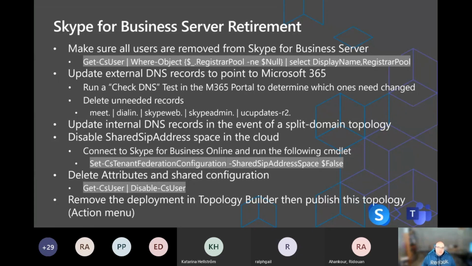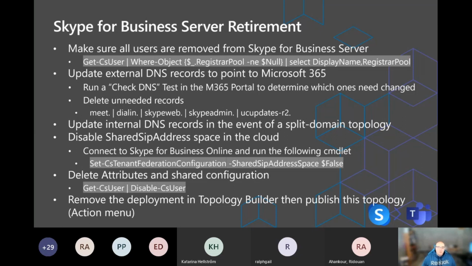So from one of your Skype for Business servers, this is kind of a command of no return. I mean, you could return potentially with a backup, but it would be very difficult if you have multiple pools. But if you do a Get-CsUser | Disable-CsUser, every single person in every single Skype topology environment in your environment will be removed from Skype for Business. So every single person will have those attributes pulled away from their account.